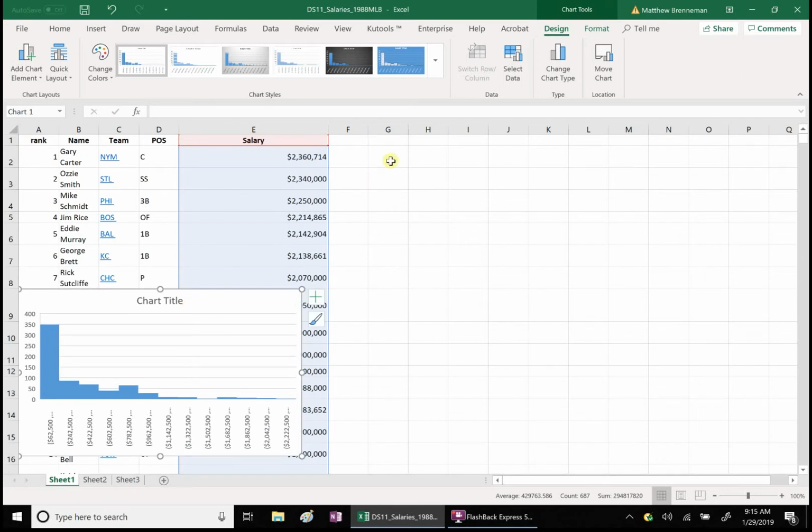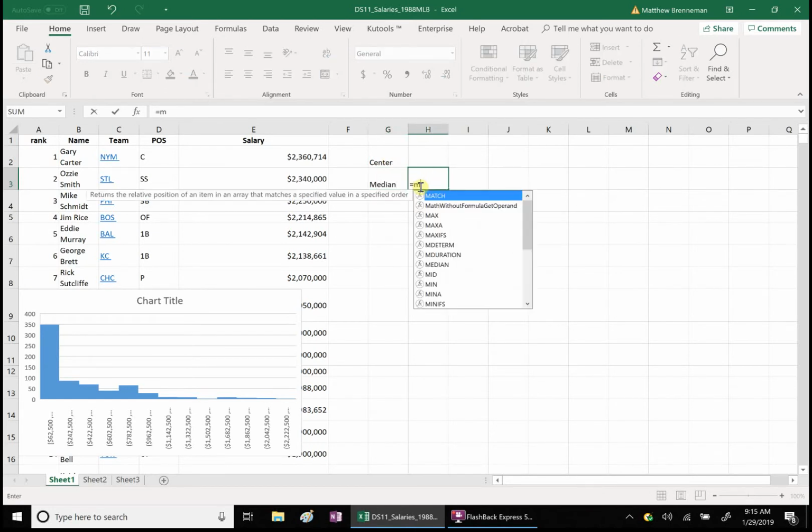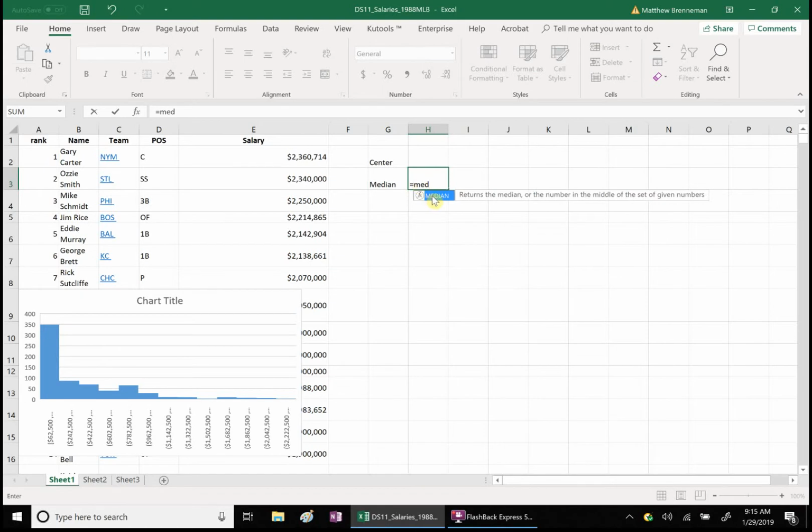Let's go ahead and compute the different measures for the center. The first one is the median. We recall the command for this. We start off MED, and we see this command that pops up, median. So it's exactly what its name is. I'm going to click on the first cell of the range for values I want to compute the median of.